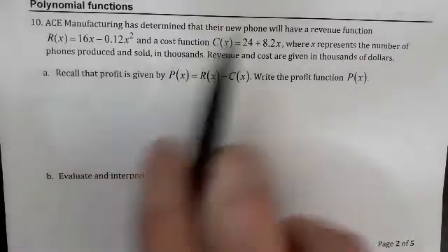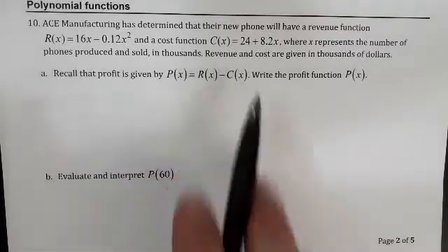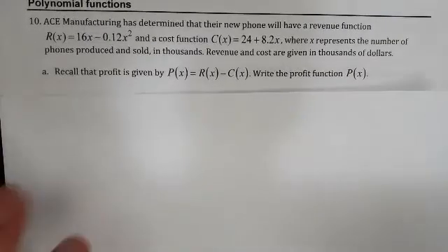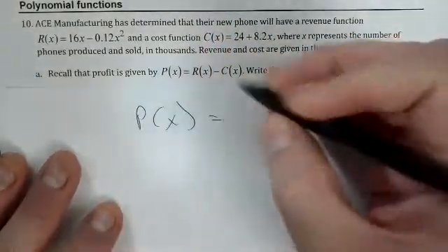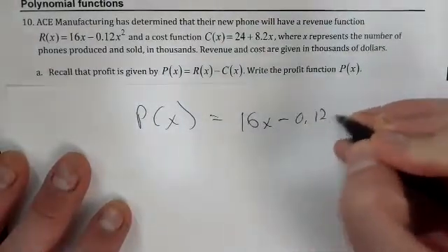So we have two functions, and we're creating a third new one through operations on those previous two, is essentially what we're doing. And this new function has its own name. It's its own distinct function from the other two. And so we need to write out what this equals. R of x is 16x minus 0.1 x squared.